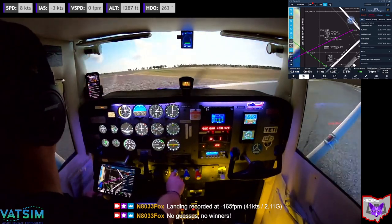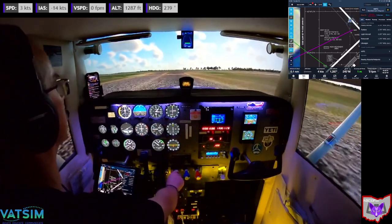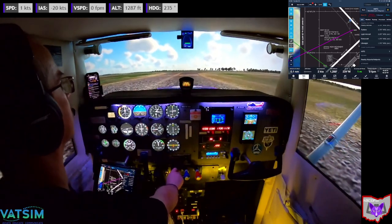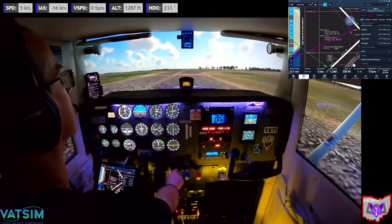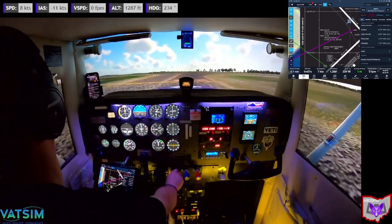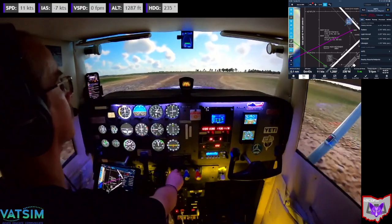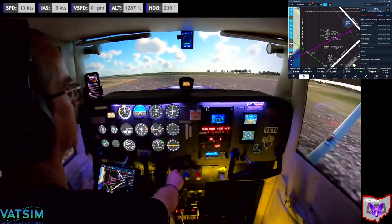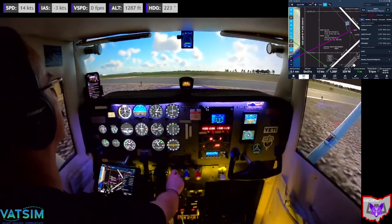So I'm going to take the real world taxiway that needs updated at this airport. Man, this one's definitely in need of an update, because the taxiway is here in real life, it's just not here in X-Plane. They've redesigned some of the taxiways here at Mansfield.